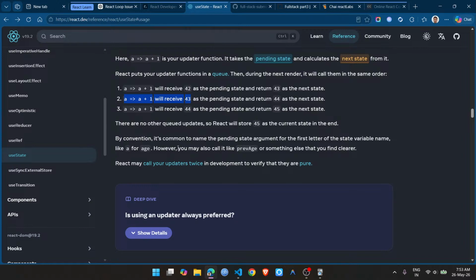By convention, it's common to name the pending state argument for the first letter of the state variable name, like a for age. However, you may also call it previousAge or something else that you find clearer. React may call your updaters twice in development to verify that they are pure.